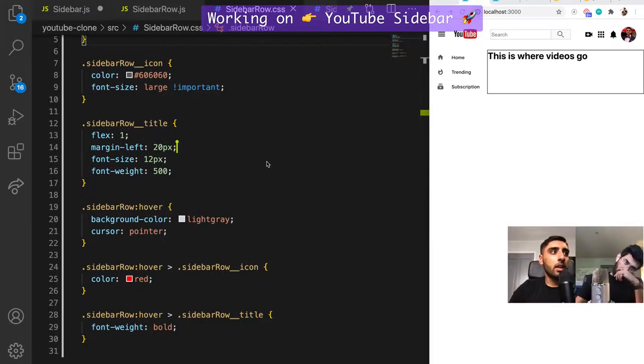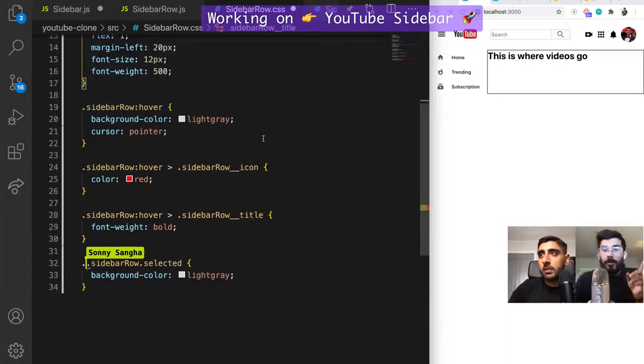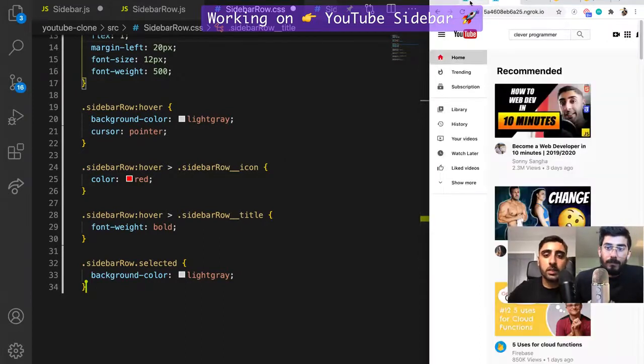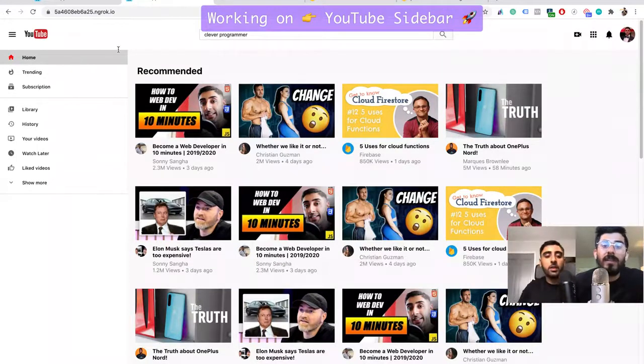So I'm going to say, if it's selected... What are we selecting, before we continue? What are you actually trying to do right now, functionality-wise? What are we adding? So if you're on the YouTube home screen, if we go to our build, you see the top one, the home page, is selected by default. When you say selected, what does that mean? Oh, I see. Okay, yeah.